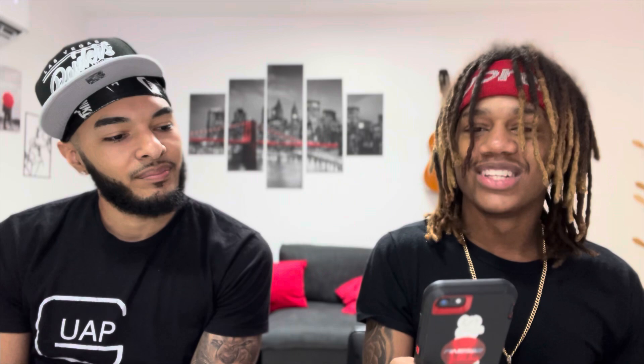First thing we got is a little Glock 17, extended mag, beam on it. I'm gonna start rating. Three, two, one — seven, eight. Okay, seven. I feel like that stand though, he really — he flicked up with a stand, he posted. That's what I'm saying, like he got to look in a little plain, you feel me. It's cool though, it's calm. I'm not really a fan of the 17, I got like four of them though. I was gonna say 7.5 but I just rounded up to an 8. You said 8, so 7.5 — there you go.